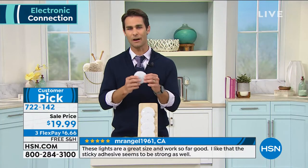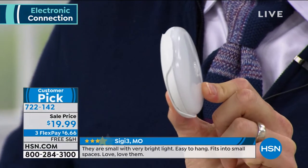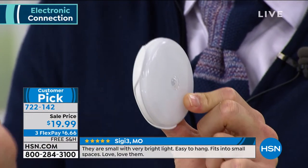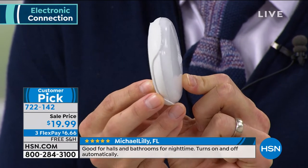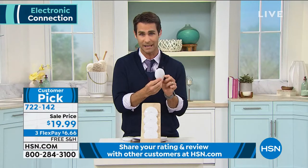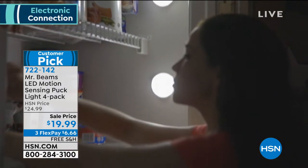I love the fact that you can pull it off the mount. Speaking of the mount, Justin, I love the low profile aspect of this, and that is what leads you to being able to put it anywhere you want it. For instance, when you just got that down lighting there, we can't see these lights at all. So if for some reason you want to hide the lights a little bit, little down lighting, little up lighting, they're so lean and so low profile, it's very easy to hide these anywhere you want. And also, wherever you put them is also temporary. You can move them with that double-sided tape, or if you're mounting them with a screw, it's easy to move them. If you live in an apartment or if you're renting somewhere, these are a perfect lighting solution.